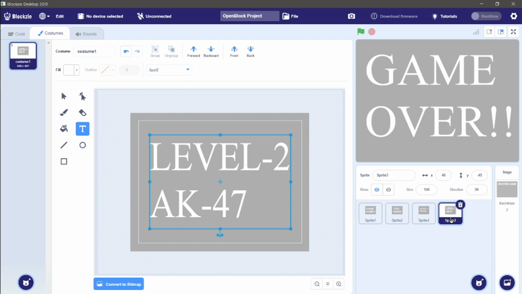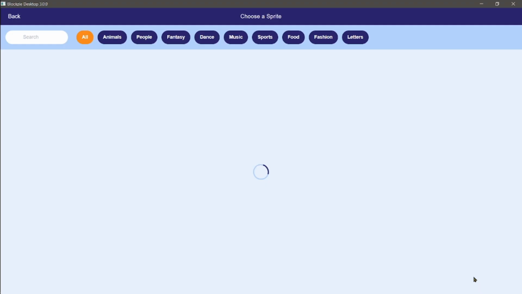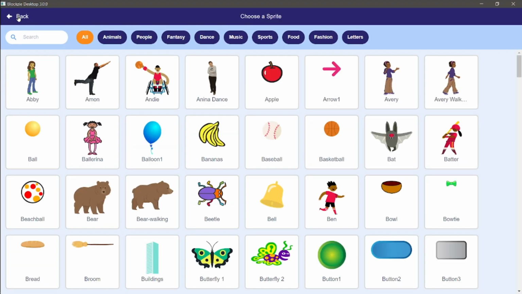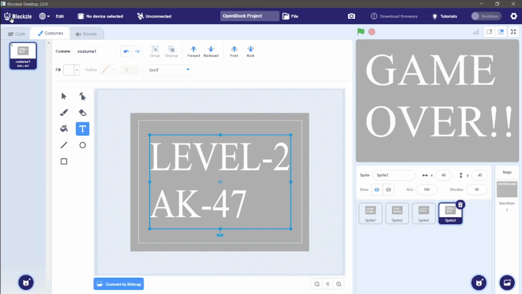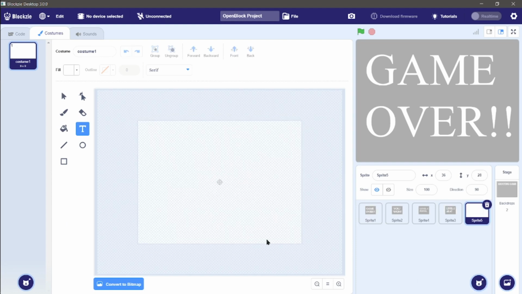After that, what we are going to need now is to add another sprite, which we are also going to make by painting. Yes.